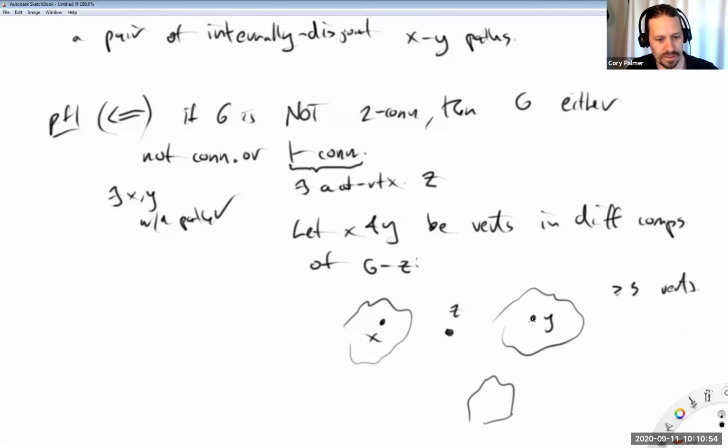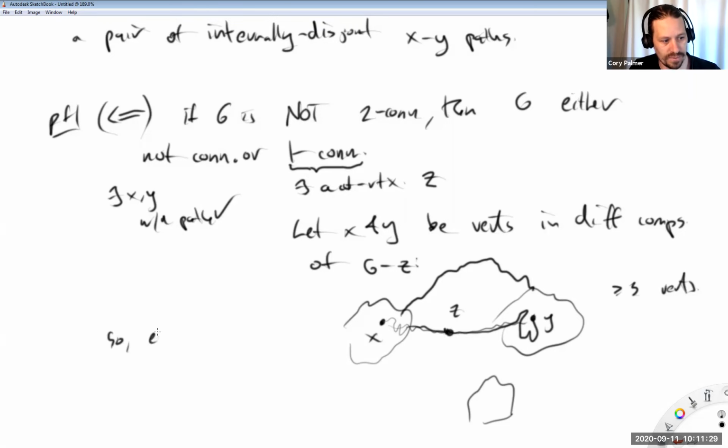So now let's think about the xy paths. Every xy path that exists in this graph has to travel through z here, right? This is a component. The components themselves are connected. So there's stuff inside of here and there's stuff inside of here, but there's no way to get from here to here without crossing through z, because otherwise these two pieces would be the same component, right? They have to travel through this cut vertex. There absolutely could be a path like this. In fact, there could be multiple paths like this, right? And then you hit there and then travel around here and then get there. But each of the paths has to use v, okay?